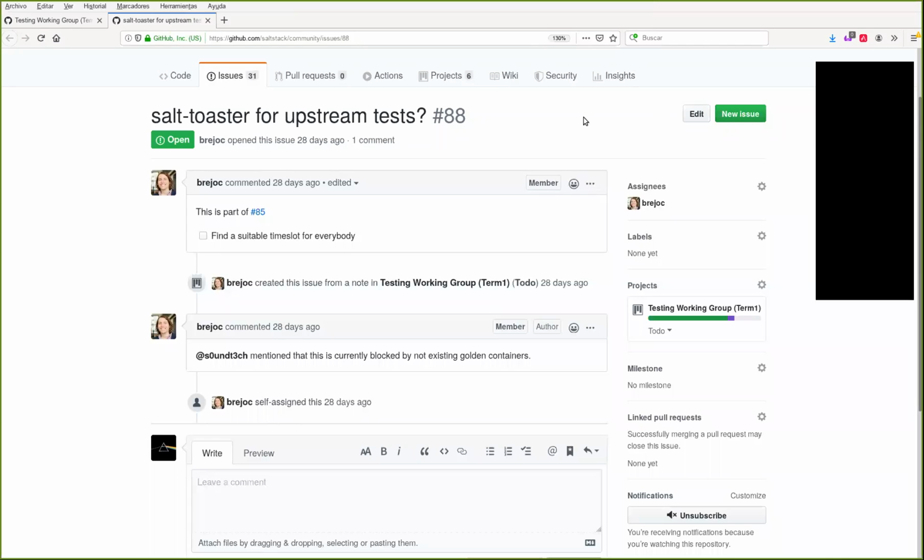While we've been tackling that, I've thought of one way where we can integrate Salt Toaster. That is likely the place where we test the artifacts generated from Salt. By artifacts, I mean, right now we just run the test suite, and before the release, we create the packages, and we run a set of automated tests and manual tests against those packages.